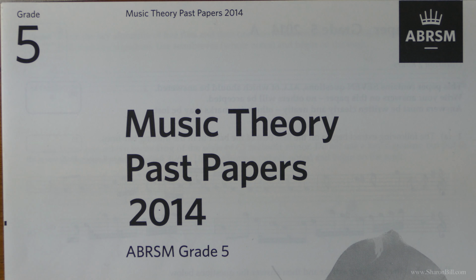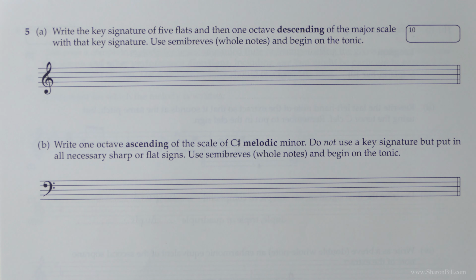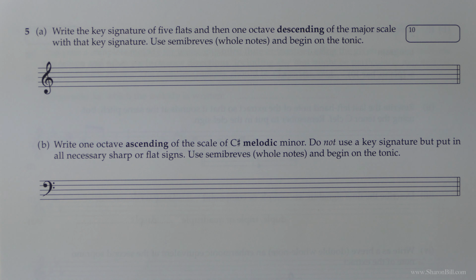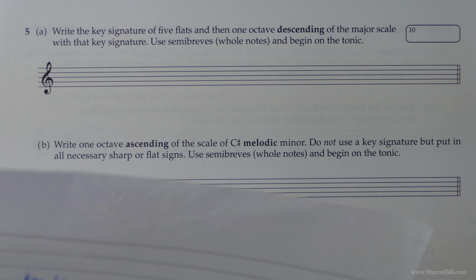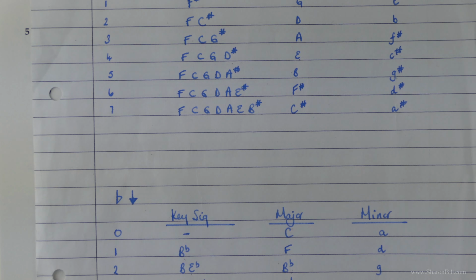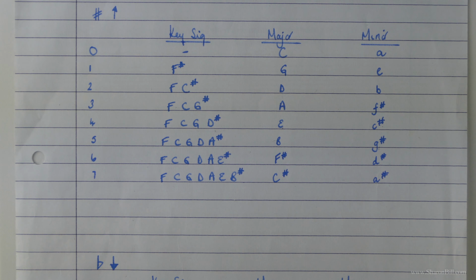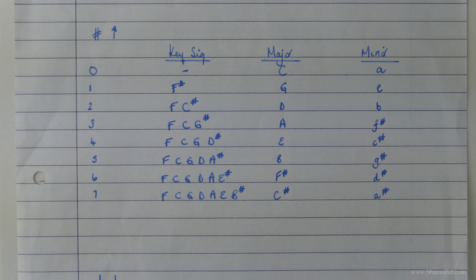And now we're going to continue with the last questions of the Grade 5 2014 paper B. So if you turn with me to page 14, we'll have a look at question 5 to begin with. Now we have some scales work to do here, and this could be a really easy question if before you start, because you do need to always keep referring to keys and key signatures, I just sketch out the circle of fifths, and then all the thinking is done in one go, and I haven't got to keep bringing that to remembrance, and that's the stress of that gone away.